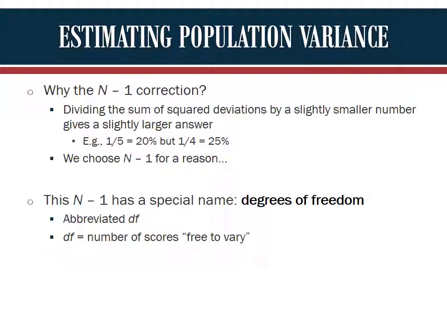So for example, in this case, you need it when estimating population variance in a t-test, as we'll see in a little bit here. So again, these are pretty high-level concepts. If you're not following the explanation on the next slide 100%, don't worry too much about it. Just make sure you know that degrees of freedom is n minus 1, and you know when you need to use it, even if you might not understand exactly why.